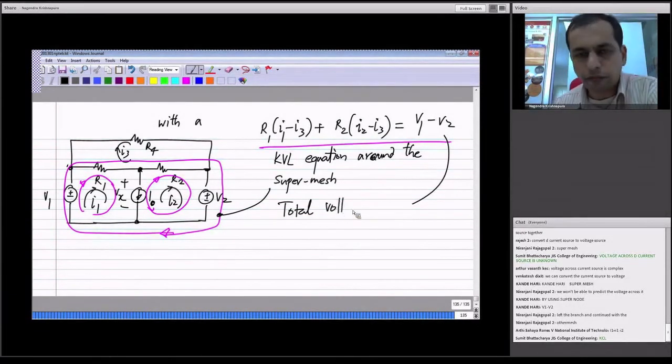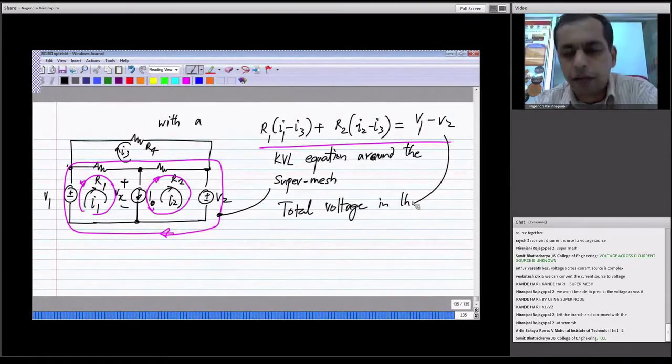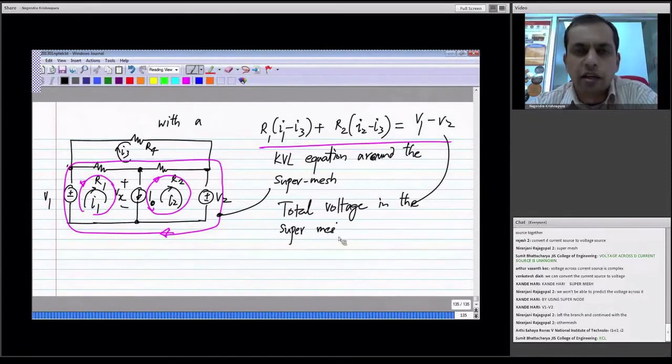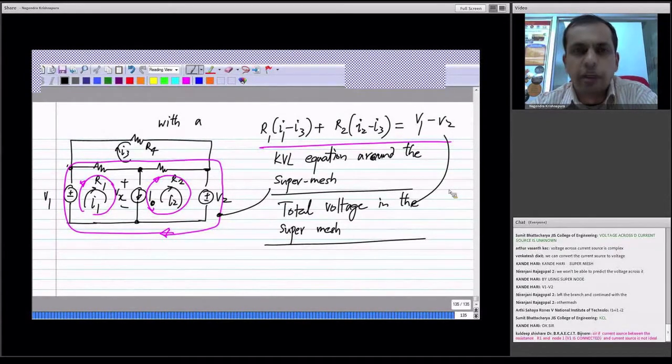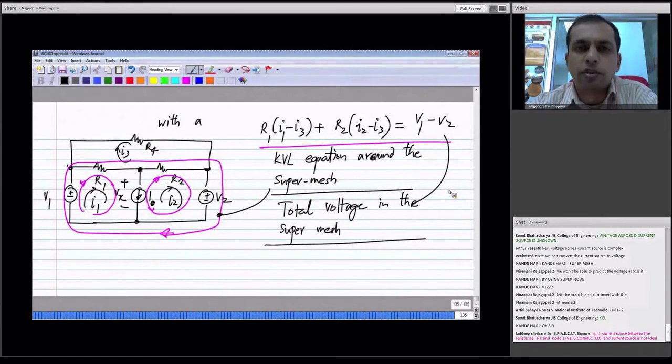Is this clear? Any questions? This is exactly analogous to what we do with nodal analysis and voltage sources. There we define a super node which comes out because of defining an auxiliary variable and cancelling out by adding two equations. Here we define the voltage across the current source as the auxiliary variable, add up the equations for the two meshes, that auxiliary variable cancels out, and you will be left with a single KVL equation around the super mesh.